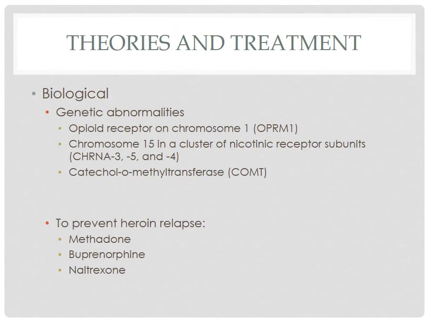In terms of some of the theories here, your book goes into a little bit more detail in terms of some of the genetic abnormalities that come about here, so a little bit more nuanced. And similar to treating alcohol abuse, there are some substances that exist to treat specifically some of the opioid problems, including methadone and naltrexone.